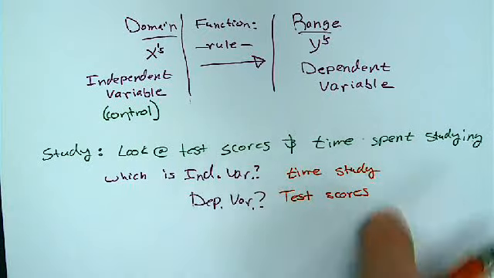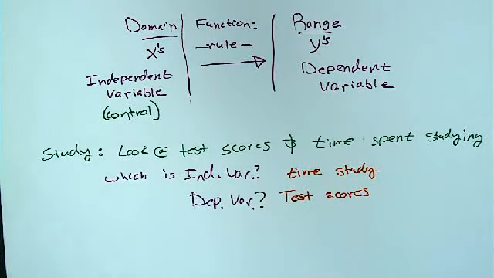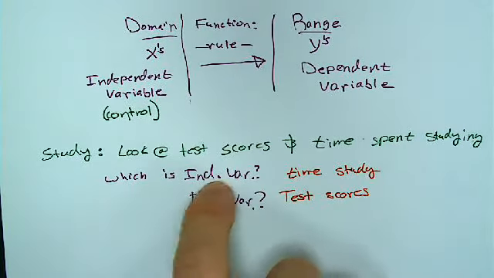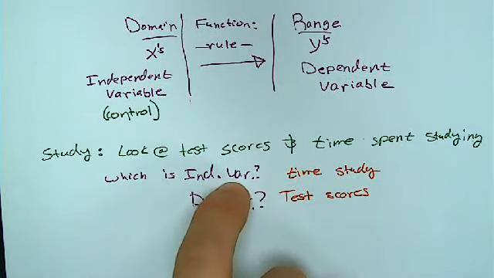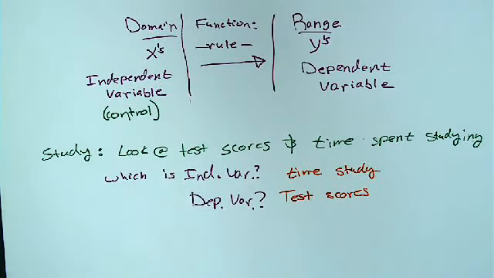We can also do an experiment. I can take one of you in particular. I can say, all right, here's the plan. You're going to study for 1 hour for this test. And then for the next session, you're going to study for 3 hours. For the next session, you're going to study for 5 hours. And we're going to see what happens to your test scores, and see if they go up or down. We can control how long you study. We can just put a little egg timer. When the timer goes off, you close your book, walk away. We can control it. Generally speaking, that's one of the ways to know you're talking about an independent variable. You have direct control over it, which gets back to that control concept.